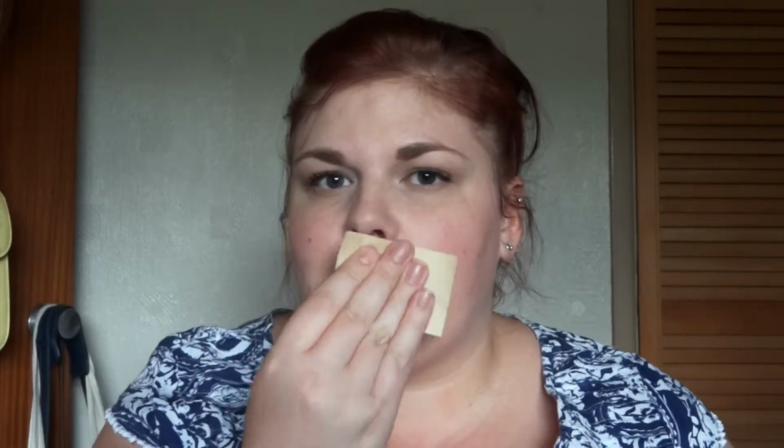So you just push the paper on. Don't rub, otherwise you'll disturb the makeup that's below, and like that. And I'm not going to show you because otherwise it's gross, but basically it blots all the oil off your skin without disturbing your makeup, and then it's got a fine sort of powder on it that just lays on your skin, and it makes you look a bit more matte. So if halfway through the day you're thinking, oh, I'm looking a bit oily, but I don't want to put powder on because I don't want it to get cakey, I recommend trying those.